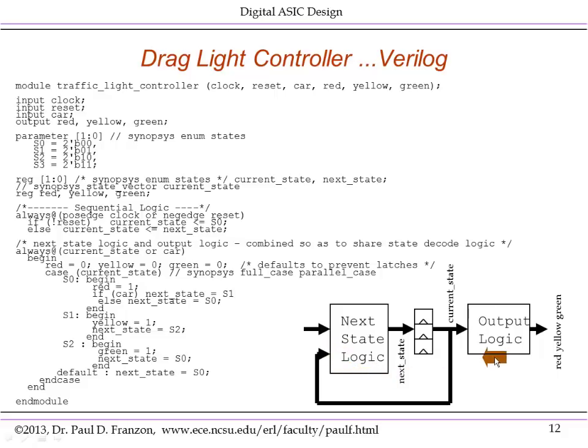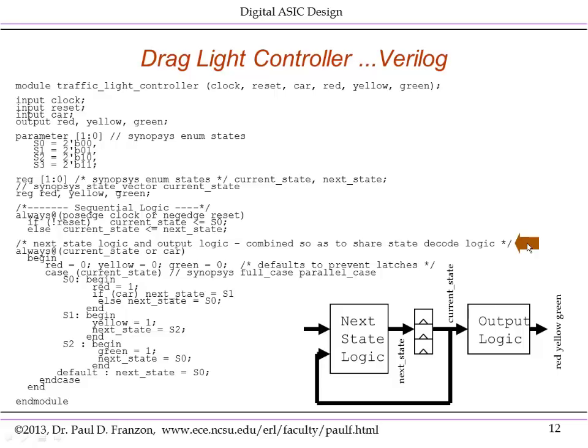If you build these logic blocks in separate case statements, that logic won't be shared. You'll be replicating that logic. If you combine output logic and next state logic into one case statement, then you can share that state decode logic that's implicitly there. So for that reason, to automatically get this shareable logic as shared logic, we combine both combinational logic blocks here into one logic block.